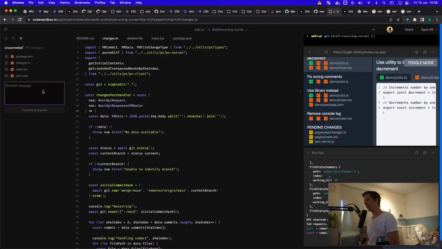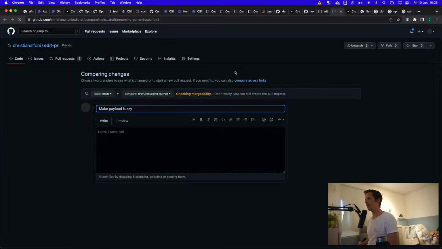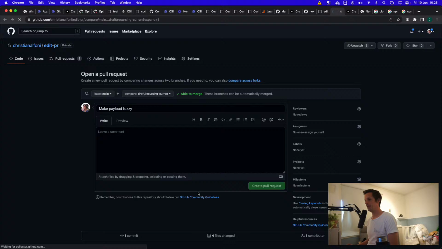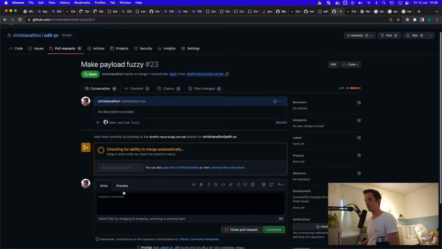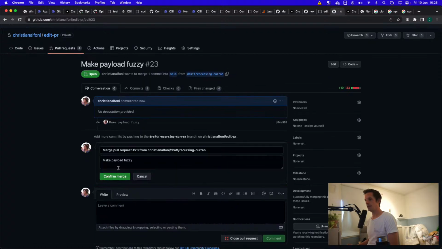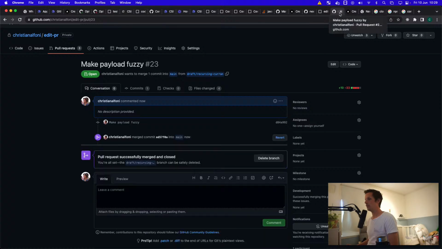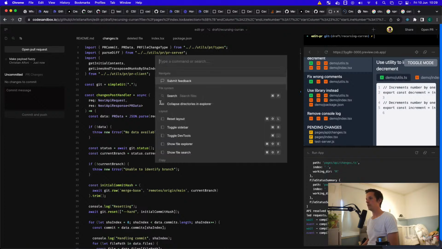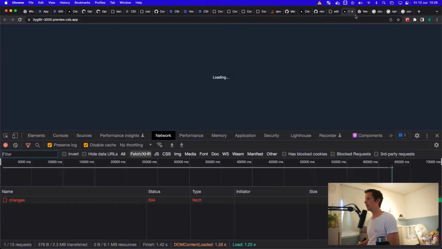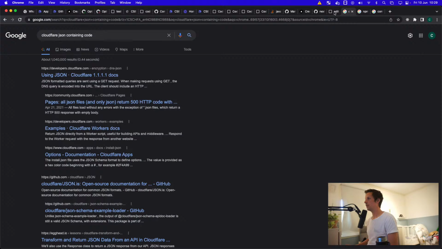What's it called when you kind of make payload fuzzy? Yeah, let's... I can't come up with a good name. Yeah, I think this will work. I'm overly confident about this, but let's try it. Cool. We'll close that one. We'll rather fork again from main. We'll close this one.